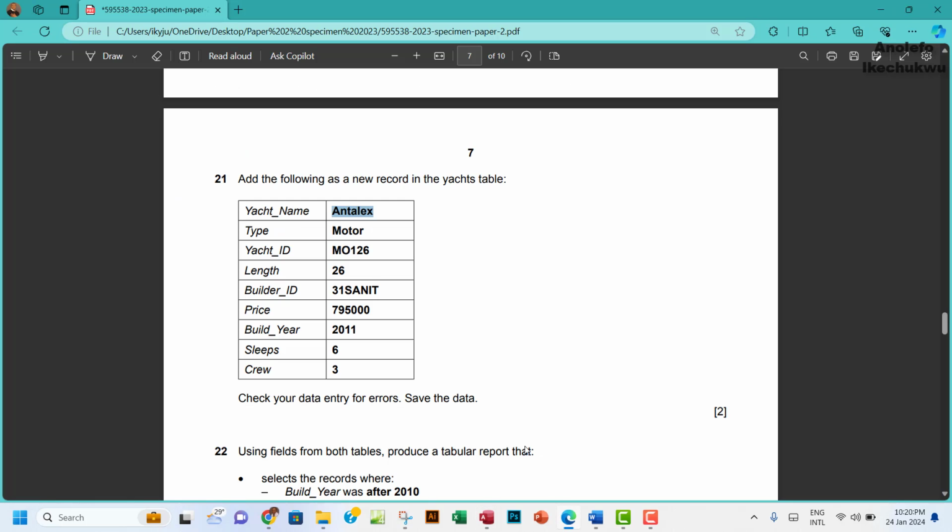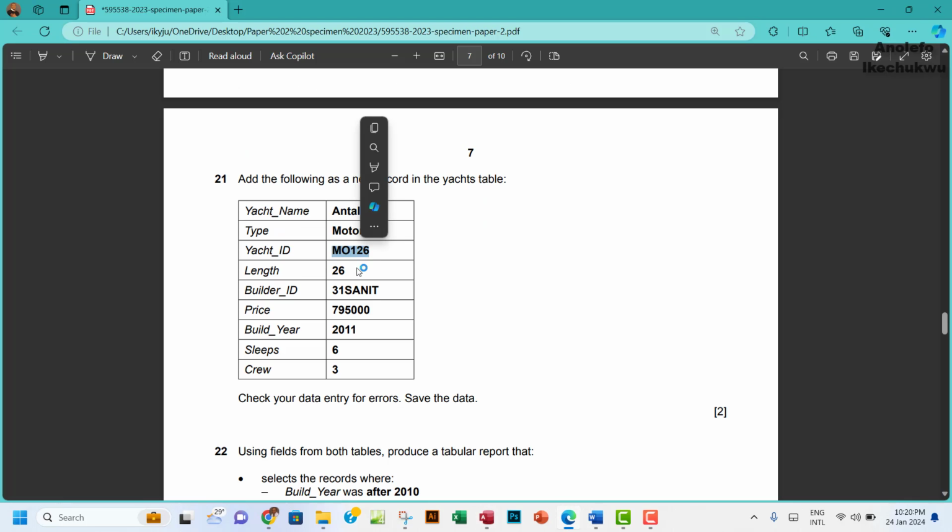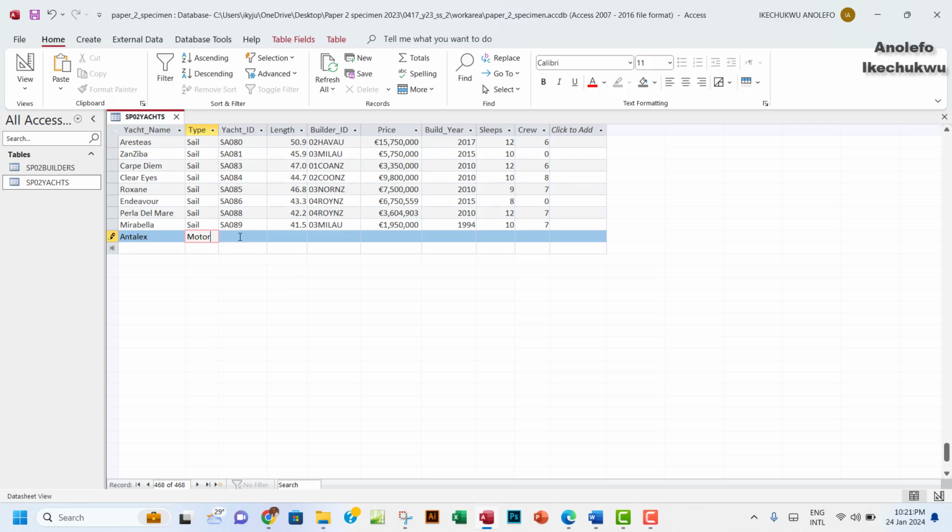The next one is going to be Moto. Moto will be the type, so I'm going to paste that there. The next one will be MO126. Copy that. That's the yacht ID. Yacht ID right there. Paste that.